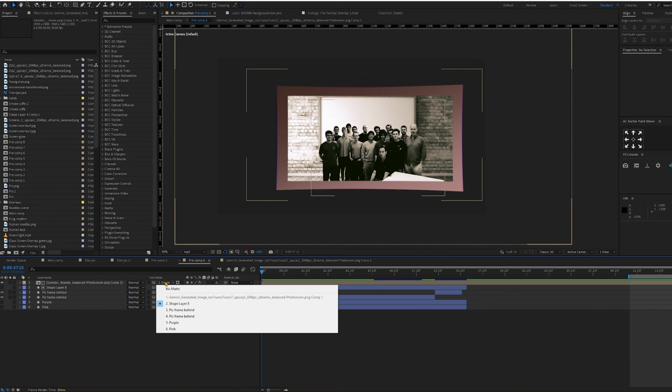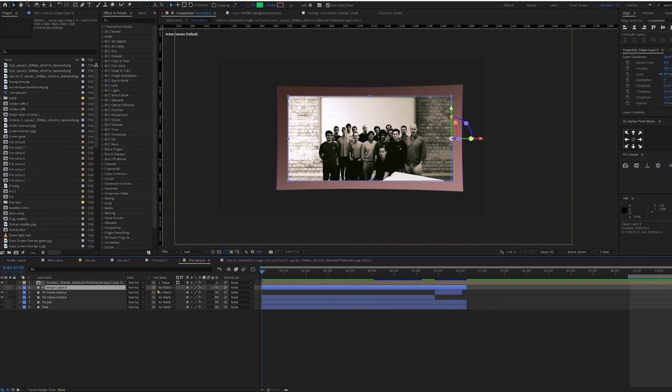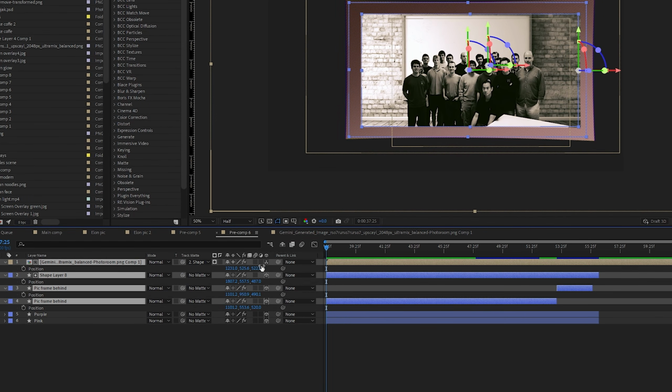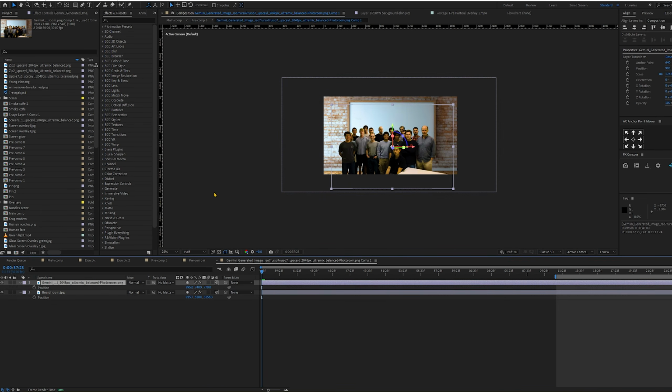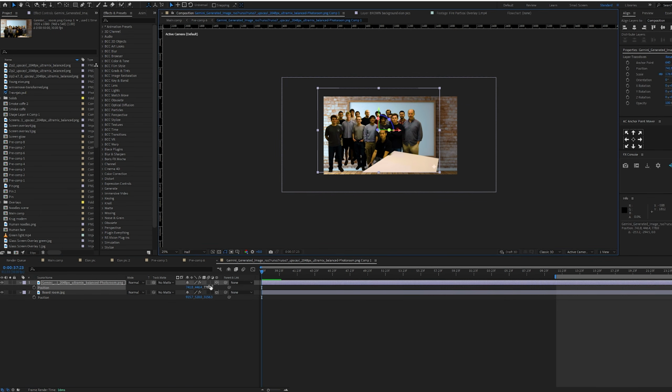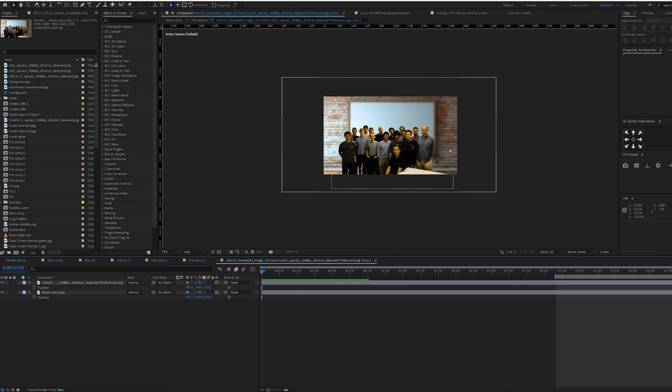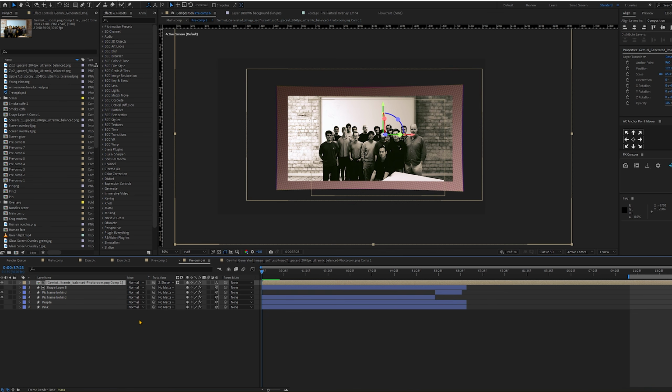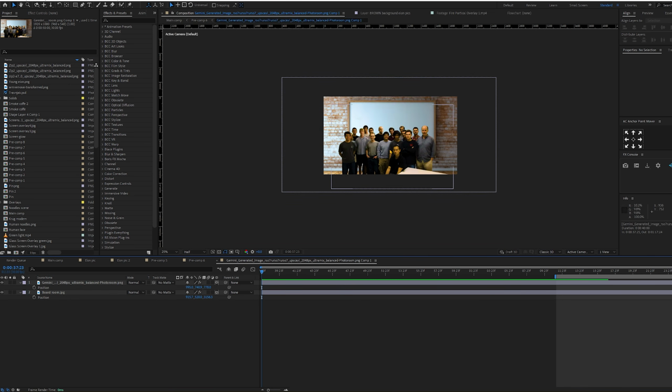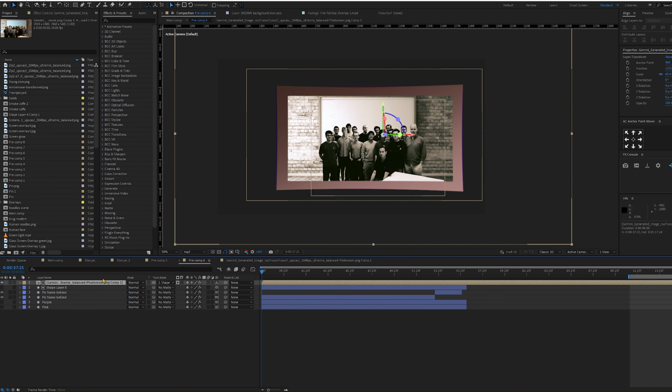The second layer is just a shape used as a track matte for the image or the pre-composition of the image. And the other two layers are basically the same frame behind the image but split in two layers. Also notice that all the layers here are 3D and positioned at almost the same Z-axis values. And this second pre-composition is nothing more than the image of the people and the background behind them separated into different layers placed at different Z positions to create the parallax effect. This way I can organize all the elements that participate in the parallax effect in a single space and easily control their Z positions and relative movement.